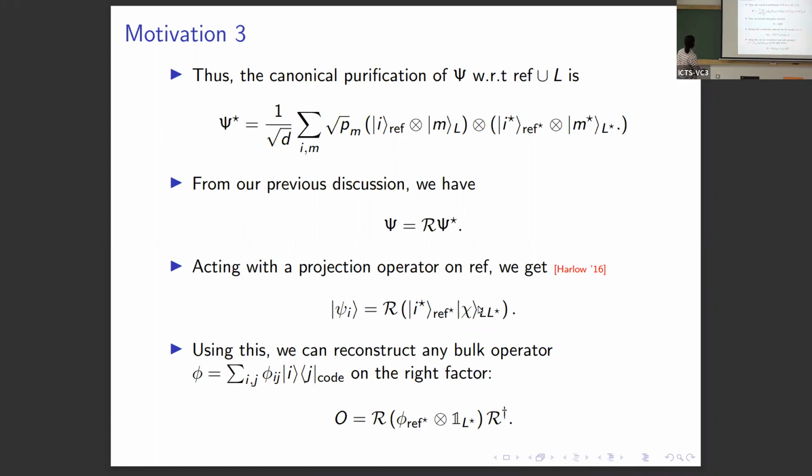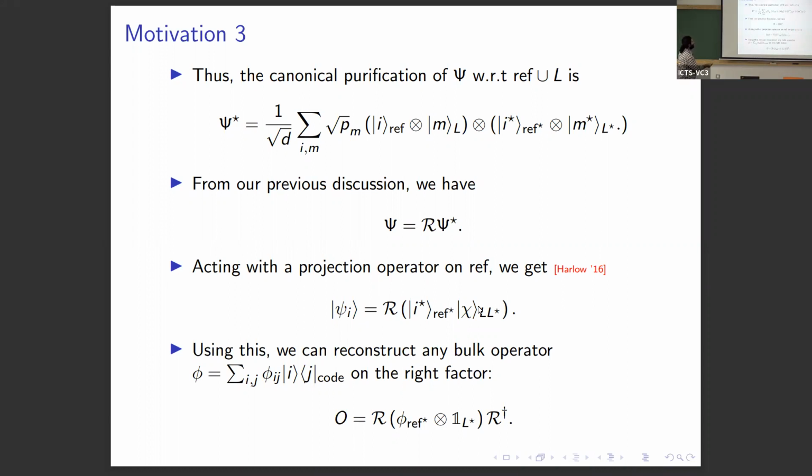in some sense, it has sort of distilled out the Q date which was in the bulk in some auxiliary sense. It's sort of distilled it out into some auxiliary system called reference star, left you behind with a holographic CFT state on L L star, which I'm going to call chi. And now there's this operator sitting out front.